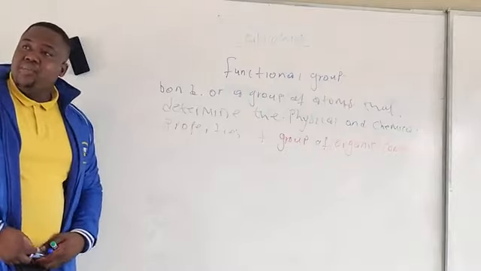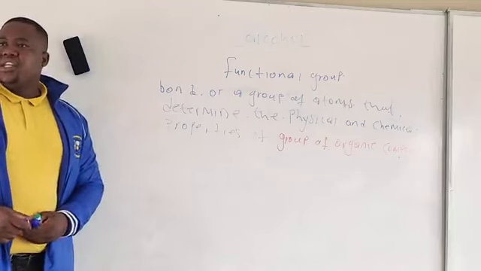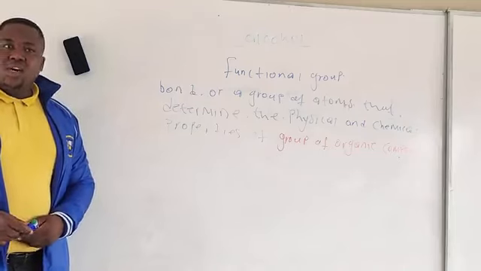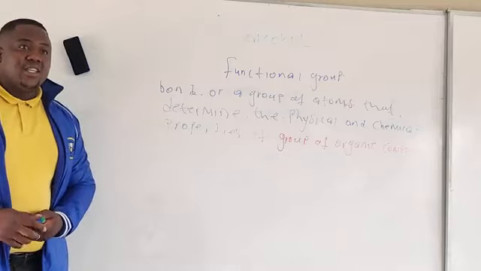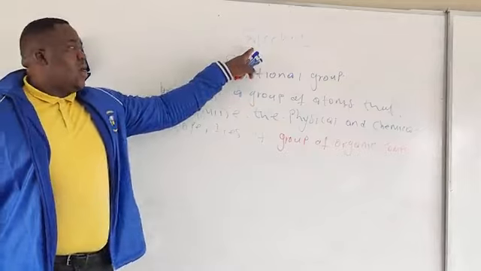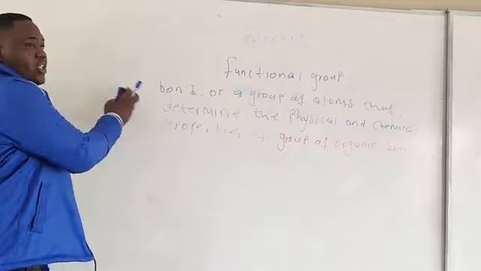It is an alkane because they've got single bonds, it is saturated. It has got unique properties. It is an alkene because they've got a double bond. We call those double bonds the functional group. So now, I want us to talk about the alcohols. You must know this definition.